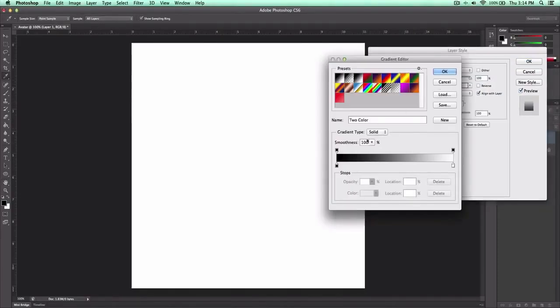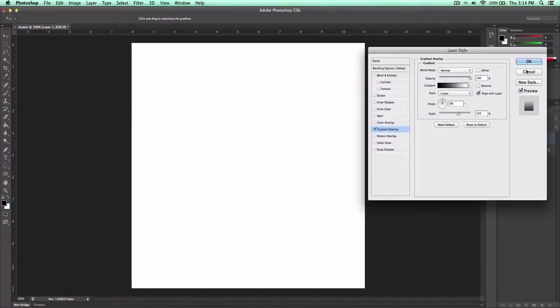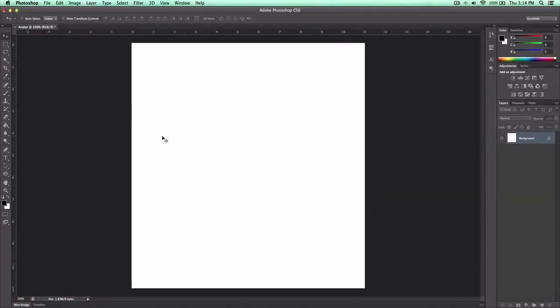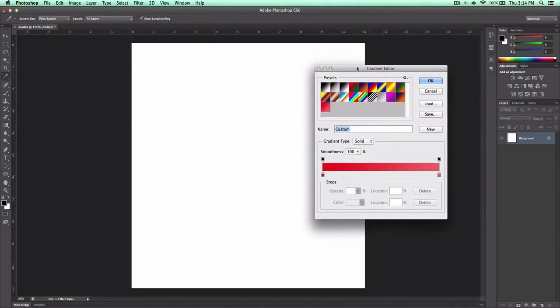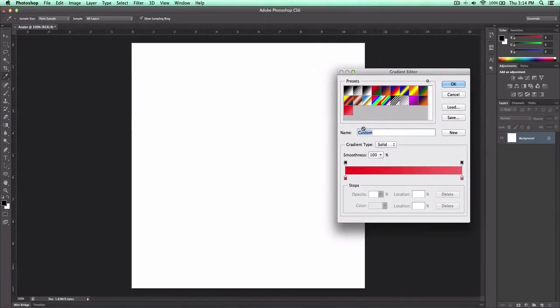And we're going to be selecting, or actually, no, delete that layer. My bad, sorry. We're going to be using the gradient tool, actually. So go over to the left here and look for the gradient tool, which is this one right here. And we're going to be adding the color on this right here. So just double click that. It should bring up the gradient editor. Here you can change the color to your liking.